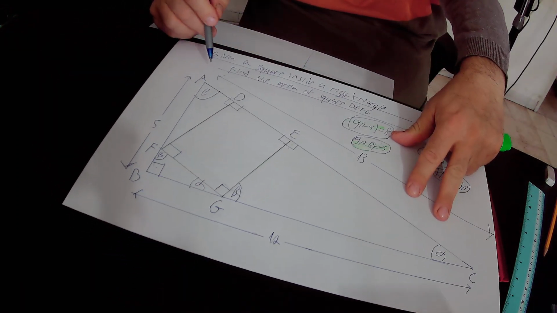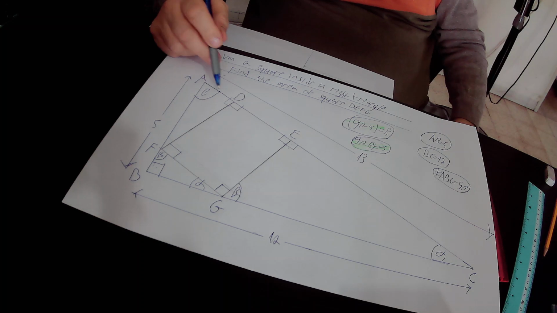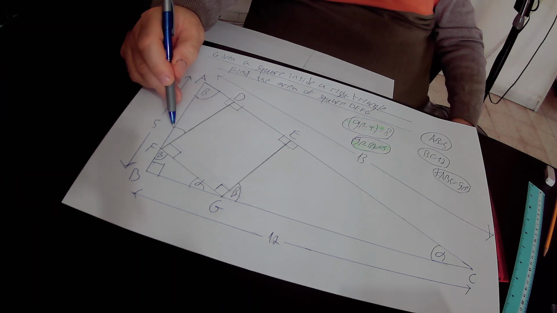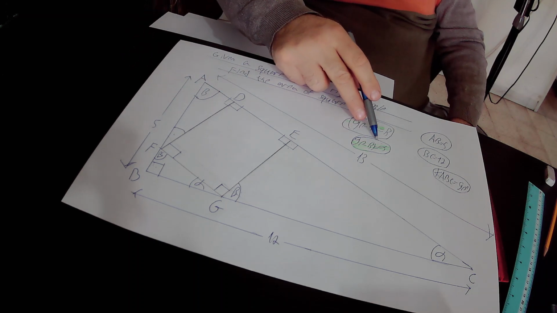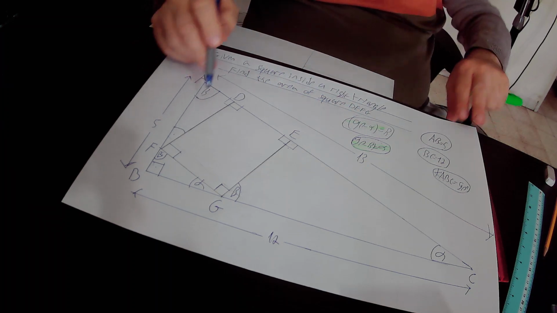In the next step, we'll focus on the right triangle, triangle ADF. On the right triangle ADF, this angle equals beta, this angle equals 90 degrees, therefore the missing angle here must be equal to 90 degrees minus beta. But 90 degrees minus beta equals alpha, therefore the missing angle here equals alpha.